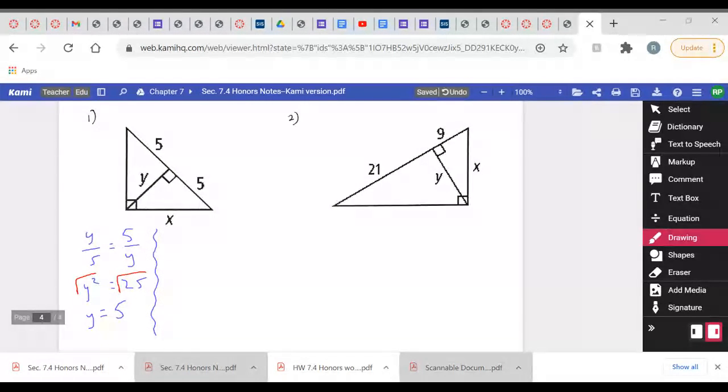Over here on the next part, we now know that y is 5. So that's kind of interesting. We're getting lots of 5s in this one. It's not always going to be the same numbers. I went ahead and put that 5 in the picture. Now we can use Pythagorean theorem. It may have been a little while since you've done Pythagorean theorem, but it's a handy formula. We'll do more with it in the next chapter, but it's a good review now. I know you've done that in the past. So in a right triangle, you can use Pythagorean theorem anytime you know two sides and want to find the third.